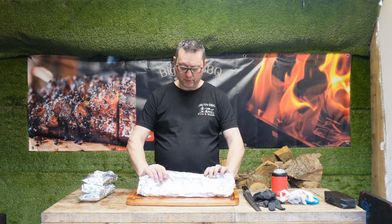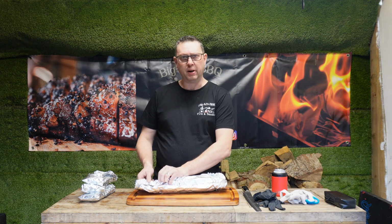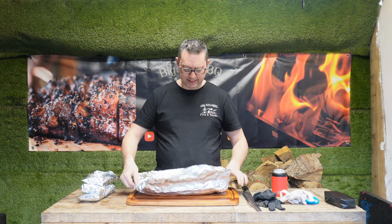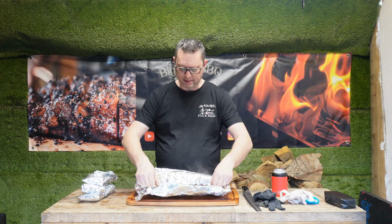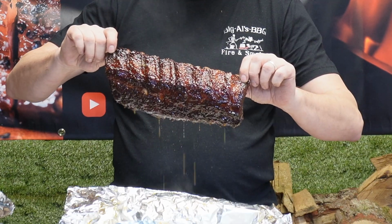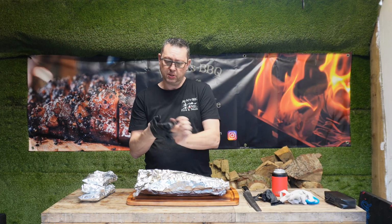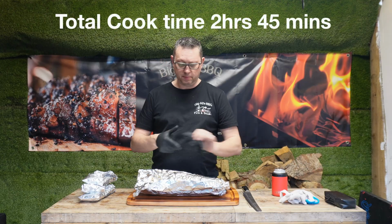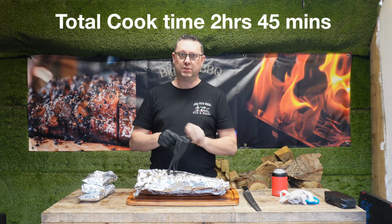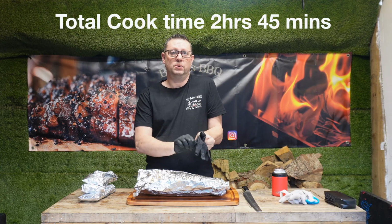Now this should hopefully be a nice little pool of all different juices, that butter and the sugar that's melted down. Oh yeah, look at that. And that is what you call bacon ribs. Smells amazing, and looks incredible. And to be honest, I'm so impressed with how quickly it's cooked. Now admittedly they're not the thickest ribs, but do you know what? They actually cooked really, really nice and quickly.